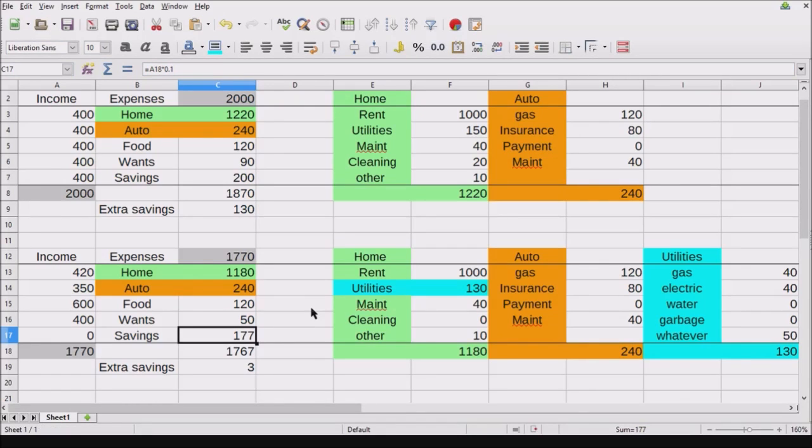But for now, we'll just come up here, save as, video spreadsheet. Now this is ODF, that's the LibreOffice default format. I can save it under all these other different ones, including Microsoft Excel formats.